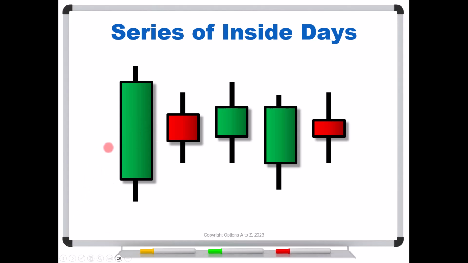We had this nice big run. We have this very large green candle yesterday, and then we get this inside candle. And so if these two appear after a very large run up, then that would definitely be more of a sign of a breakdown. Okay, so that's the basics of an inside day.